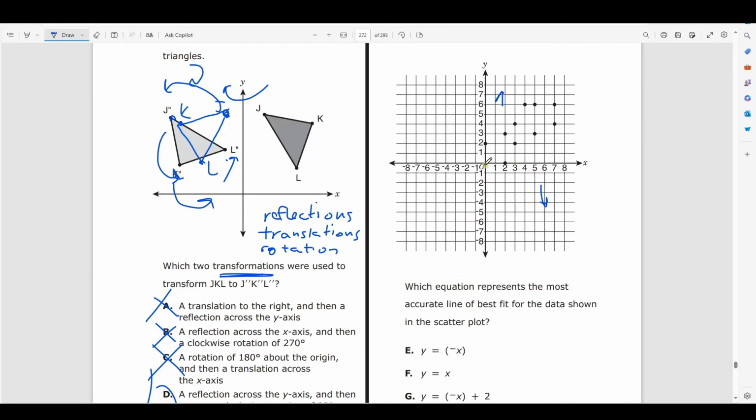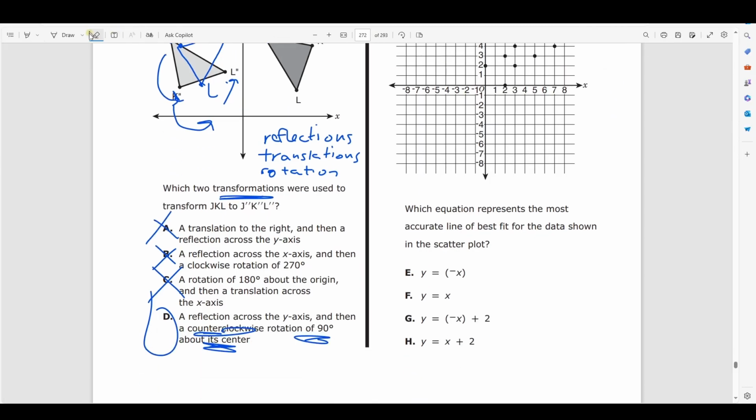So if I were to draw a good line of best fit, I draw it something like this. This would be a good line of best fit for the data because you have 1, 2, 3, 4, 5 points on top and 1, 2, 3, 4 points on bottom, which is a pretty good amount. And you even pass through 1. So number 1, you want to have the same amount of points above it and below it. And number 2, you want to be pretty close to the points, right? Your line shouldn't be all the way on the other side of the page, right? You should be in between your points. You should pass through some if you can. And you should have the same amount up top and below, right?